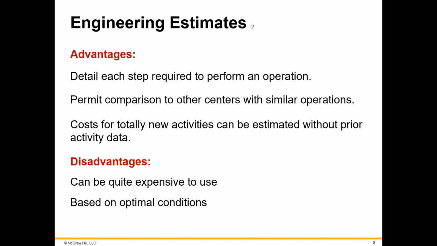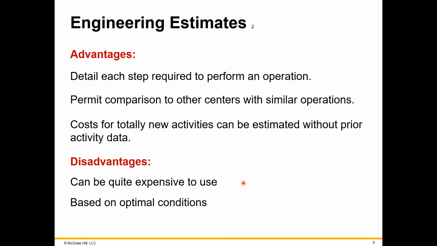Engineering estimates can be a good thing. They require you to look at each step in detail, and you can also compare it to other similar projects in the market. And also you can prepare this estimate from scratch, meaning that you don't have to have existing data to try to come up with an estimate. You use market data. Some of the disadvantages, however, is that it can be expensive to use.